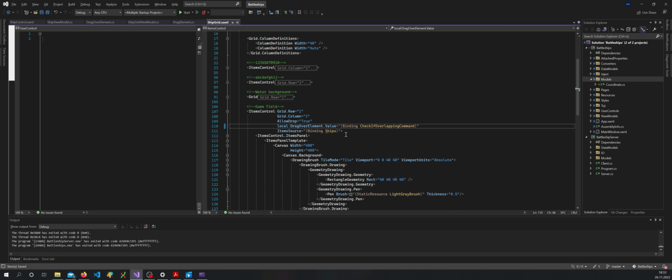Drag over element, make this an I command, private I command, check if overlapping command.